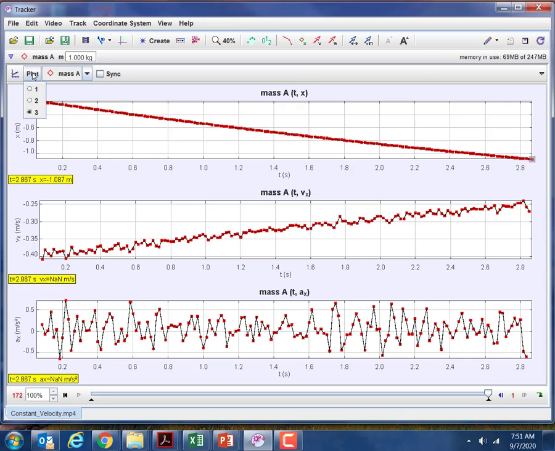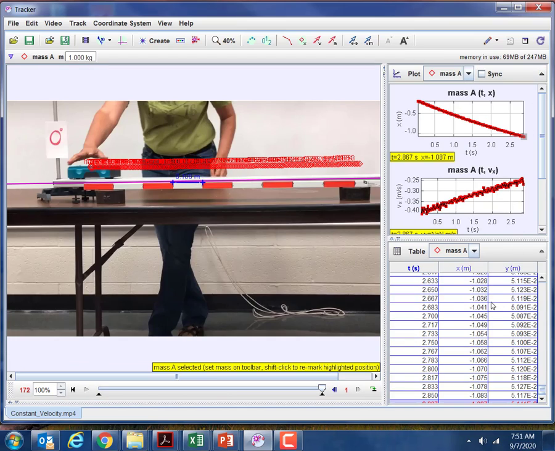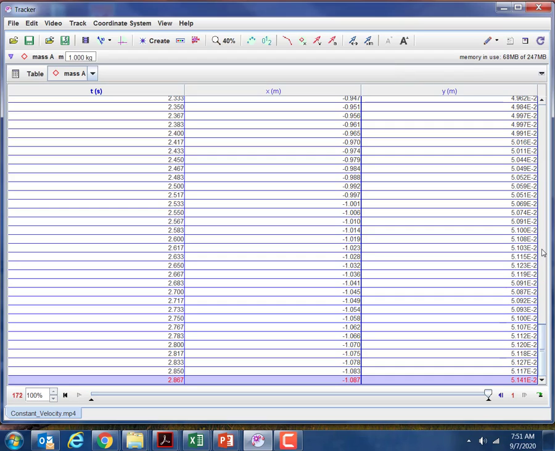I could go back into here and make this big and look at it. The other thing I could have done is just change that one over to table. So let's make the table big. Right now I only have T, X, and Y. T, X, and Y are not the important bits of this video.